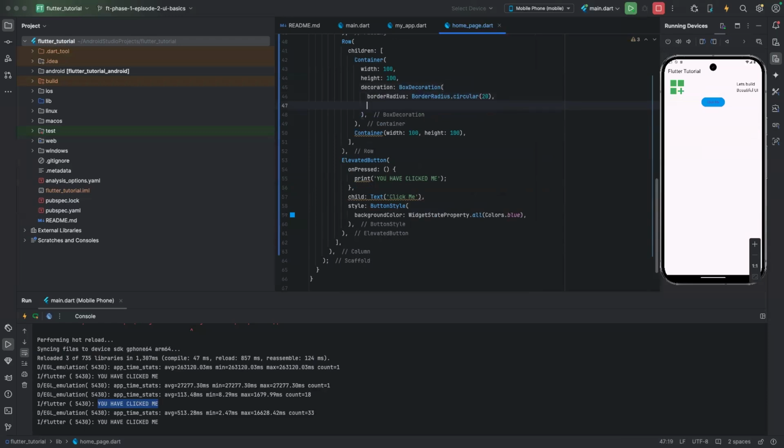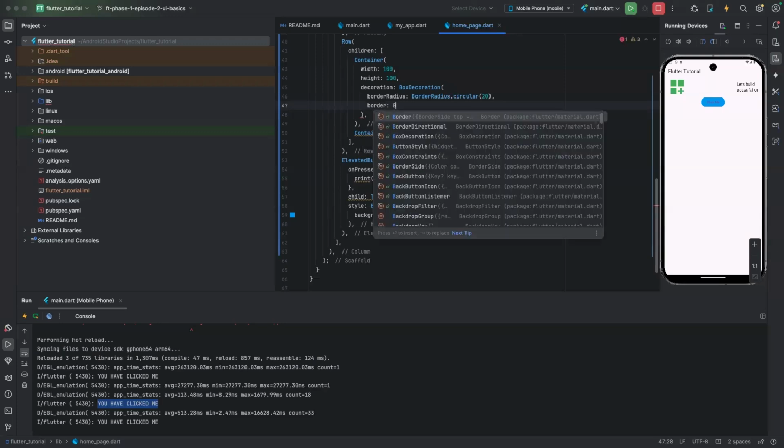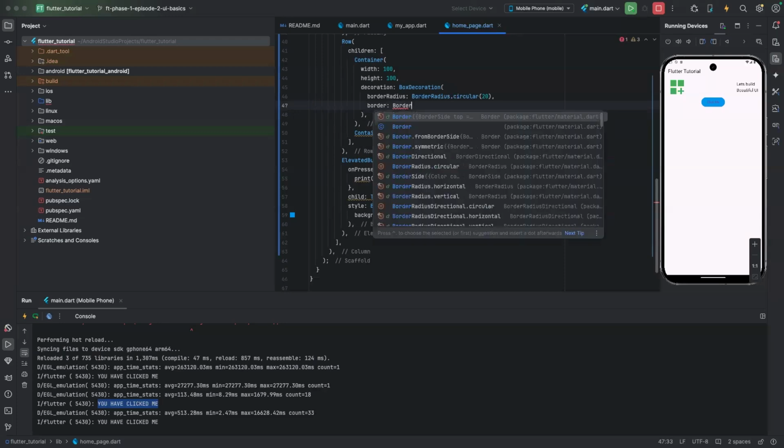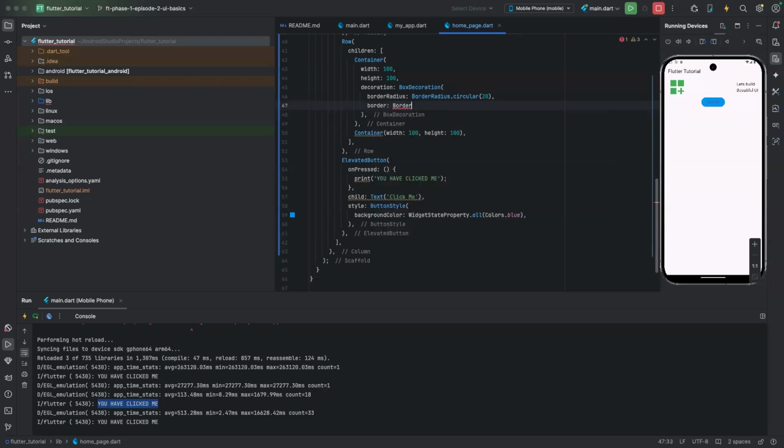And maybe you want to give the color. But we can give the border. We'll say border dot all.